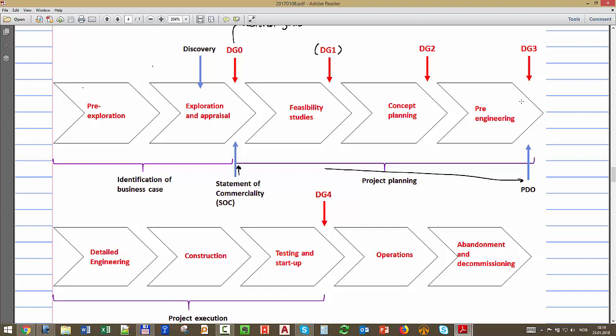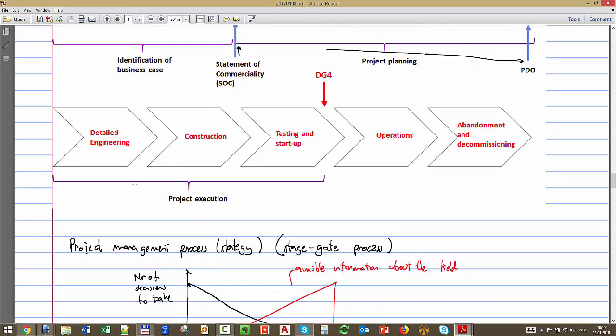All of that. And then I have to progress, and I have to discard all of those options that are less attractive. For that I have to use an indicator. Until I get to the PDO, I say, well, after all my homework, I have to give to the authorities, and I say, well, that's the best alternative we found.